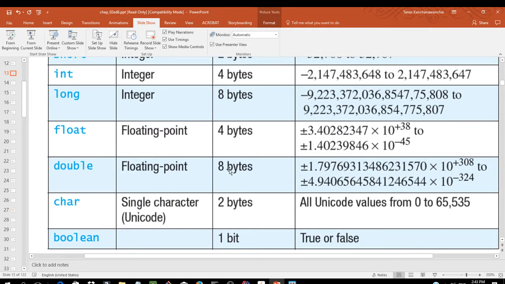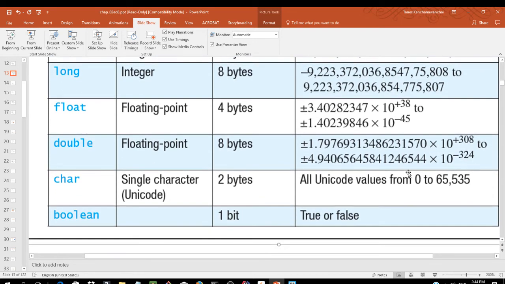Float is 4 bytes, so technically it can represent numbers in this range, and you can have more digits afterward.